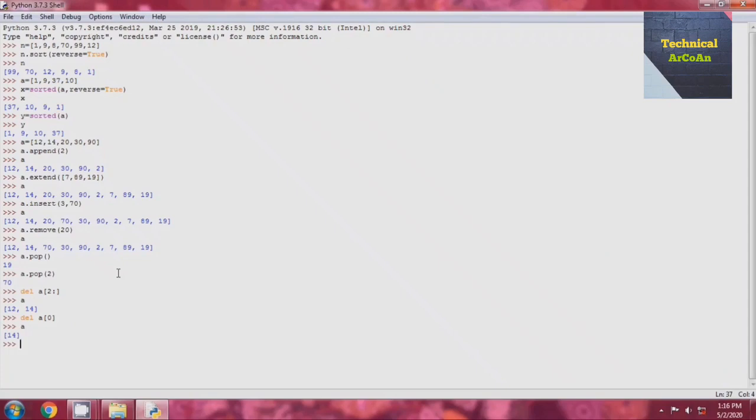Okay. Now if you want to change the value of a particular element in your list, suppose we write a[0] = 12 and enter. Now you press a, so now it's not 14, it's 12, because a list is mutable, whereas a string is immutable, but a list may be modified.